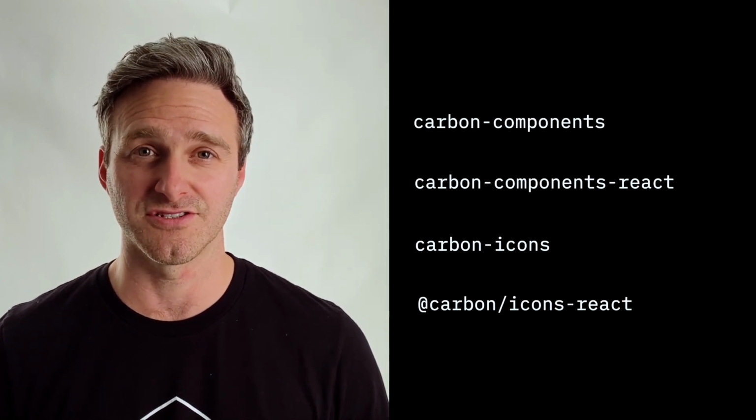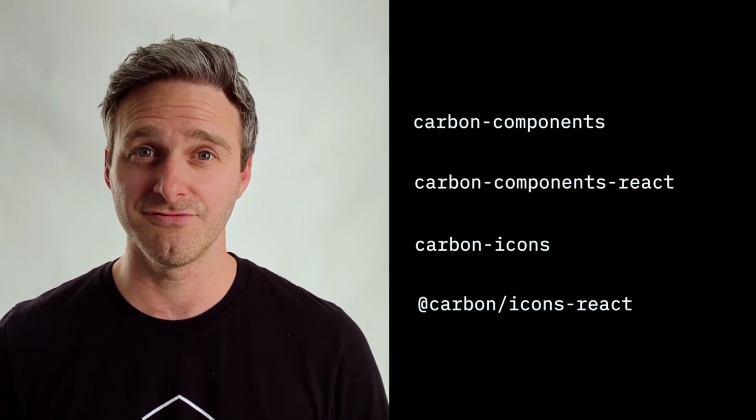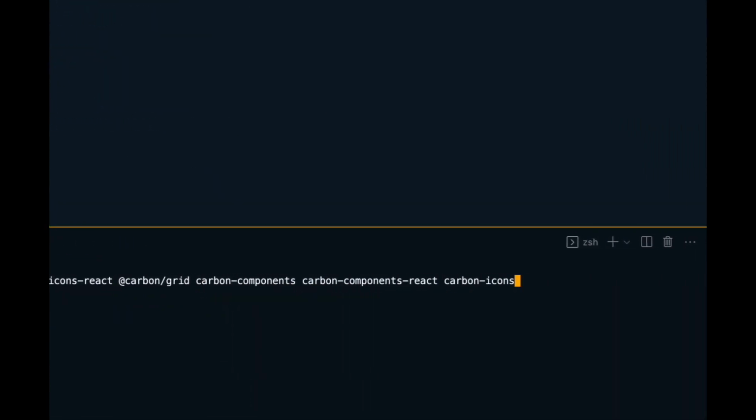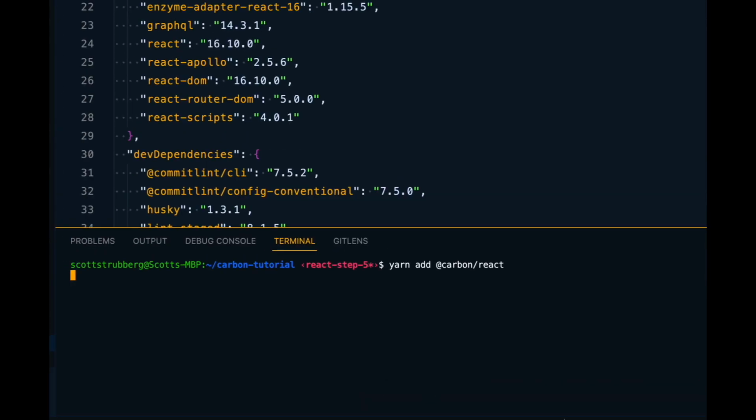One of the ways that we built for the developer experience in V11 was to simplify the packages needed. In V10, your project may have had as many as 4 different packages installed. Now, with V11, you just need one, @carbon/react. Whether it be Yarn or NPM, use your project's preferred package management tooling to remove the old packages, clearing a way for V11. Once they are removed, install @carbon/react.